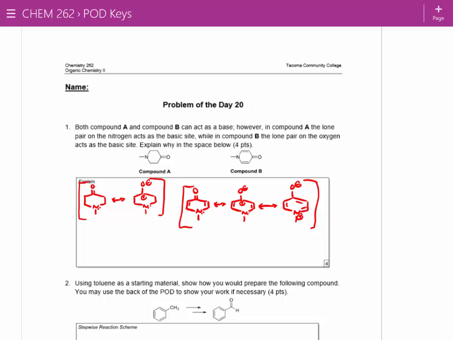But the oxygen now has a negative charge, making it a really, really good base, right? It's got lone pairs to spare. It can donate those electrons. It can be a very, very strong base. And so this goes back to the idea that we talked about first term, where we said aromaticity can really change the acidity or basicity of molecules quite a bit, specifically by how a lone pair or a charge can be delocalized through a ring.